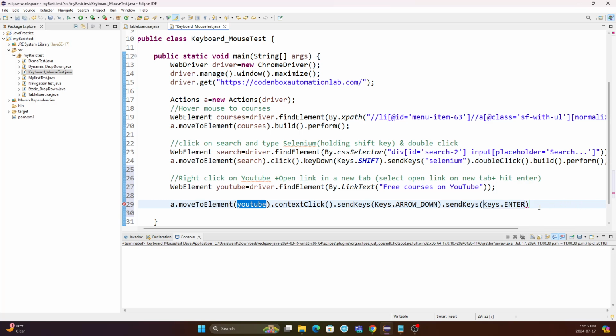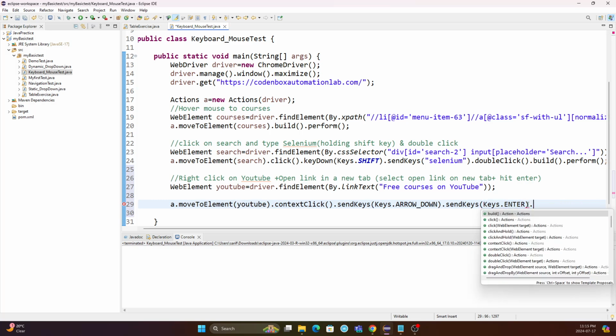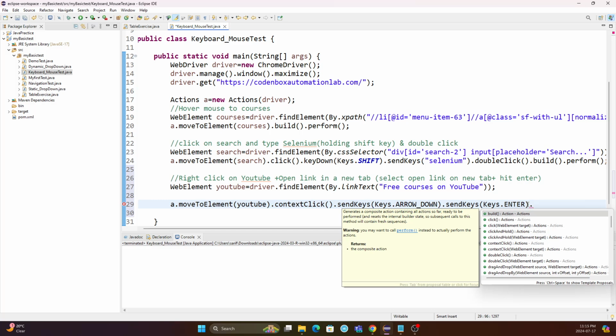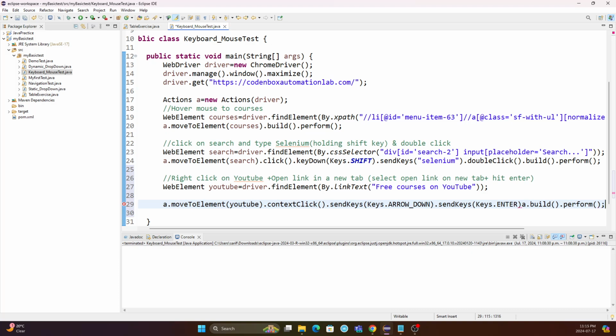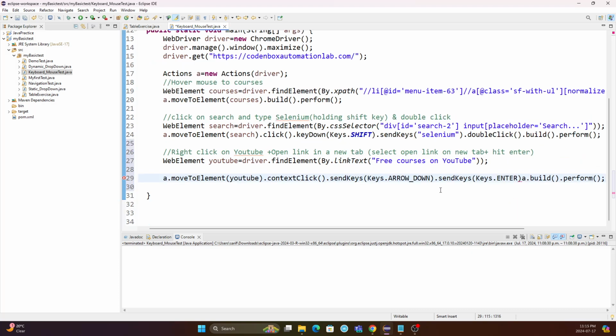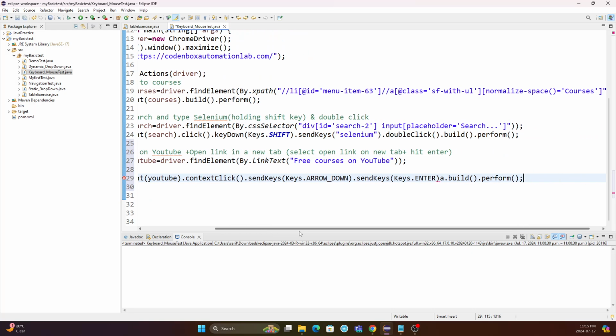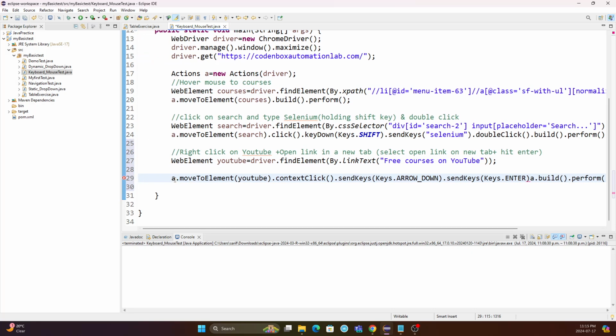Okay, and then when all the actions are done, we have to call build dot perform. Okay, perform. That should work. Okay, something is missing over here too.